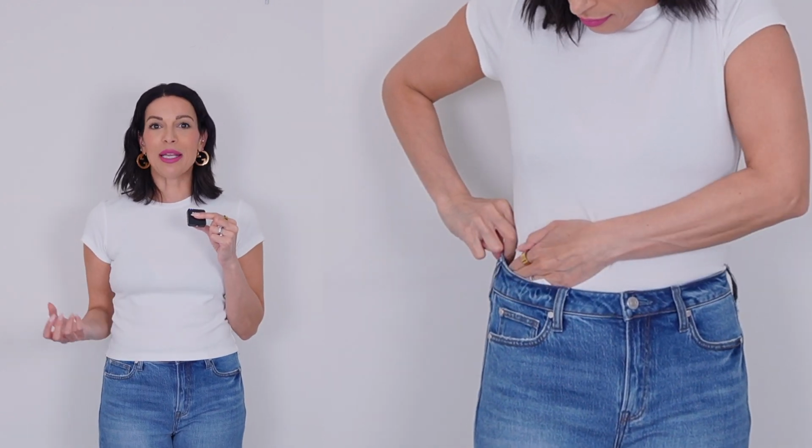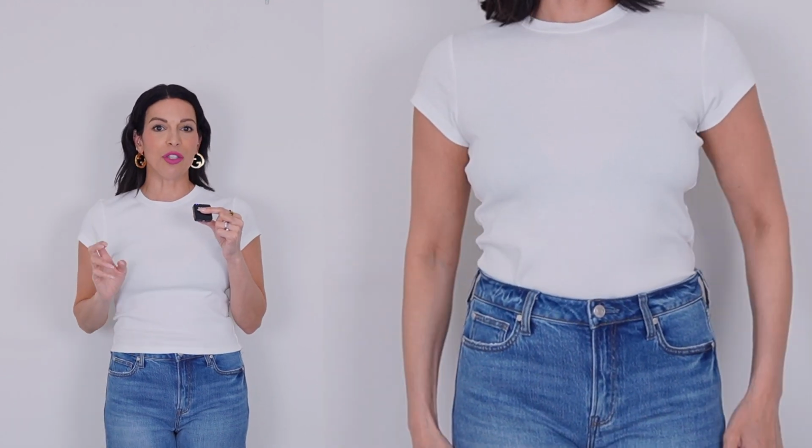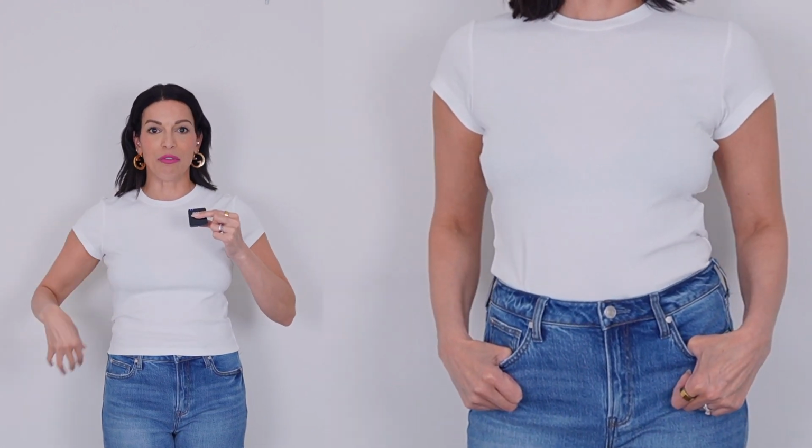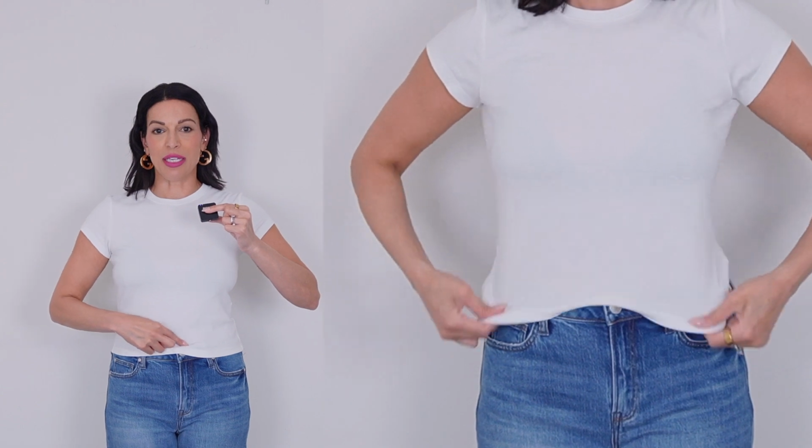Other than that, I think it's very true to size. The sleeves are very much of a cap sleeve, which is not my favorite. And of course, if you're self-conscious about your arms, I would stay away from this one unless you plan on layering something over on top. The collar feels pretty average. I have tried Uniqlo t-shirts in the past. In fact, I own quite a few of them. Not the baby tee, but the regular t-shirt, and I'll try that on next for you. You could see how it's worn over time because I have washed it tons of times. The length, because it's baby tee, it is almost finishing right here at my waistband, so it might be a little difficult to tuck in, but I think you can get it in there. Overall, for a baby tee, I think this is just fine.